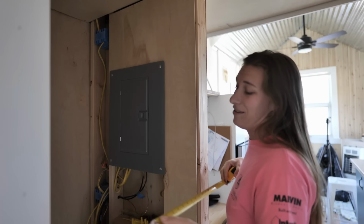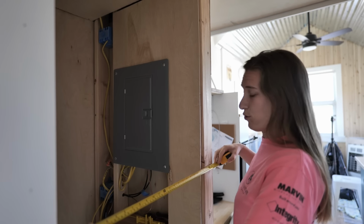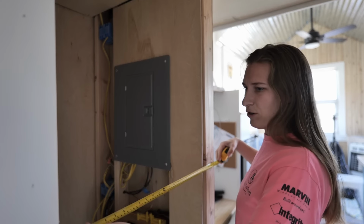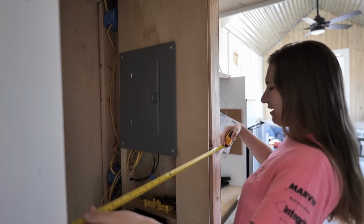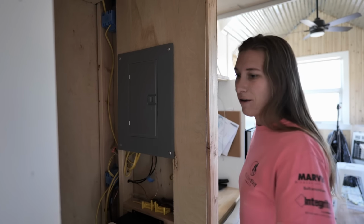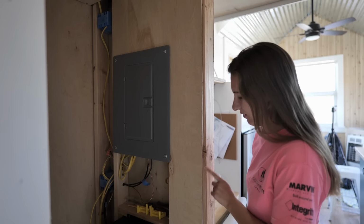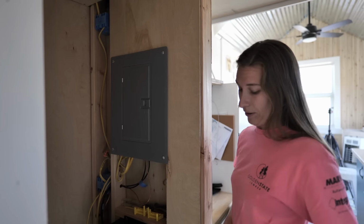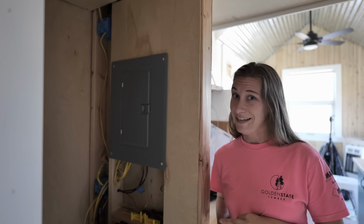The biggest reason why this has been an afterthought and getting kicked down the road is the strange width that we're working with here. It is 23¾ inches rough opening without this wall area from stud to stud. We have a 24-inch door, so we're gonna have to cut it down a bit.